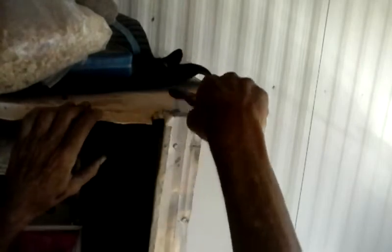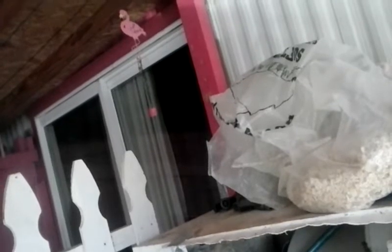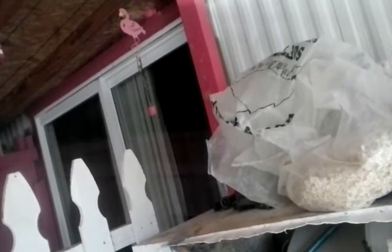Going to be enough to get across it. Spooge dry. Feel that nice. Oh, you know what? We got a big hole here. Right up here is a big hole. Right there. Yeah, that's good.